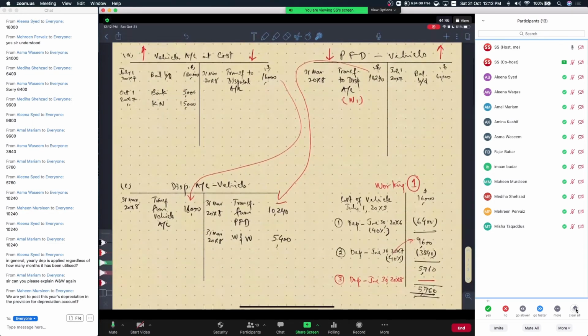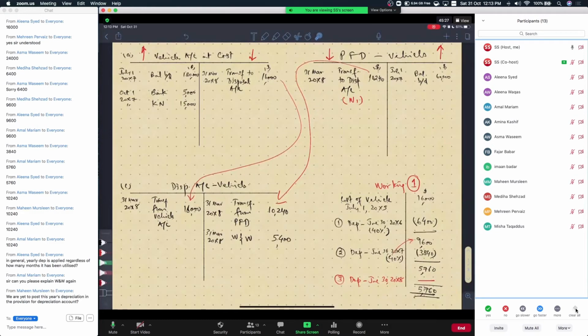At the end of every year, we do two things. The first thing, as Maheen has pointed out, is that we should charge depreciation on the other vehicles that we are still using. One of them has been disposed of, but there are some other vehicles that we are still using, so obviously you're going to depreciate those vehicles. And number two, after depreciation has been charged, you are going to close down these accounts. We are going to determine balance carried down wherever we need to, and if an account needs to be closed down by transferring it to the income statement based on its gain or loss nature, we'll do that. But before that, we are going to charge depreciation on the remaining assets.